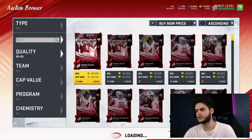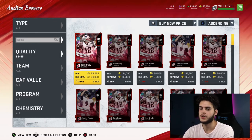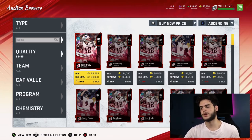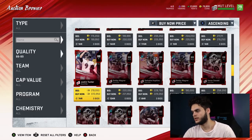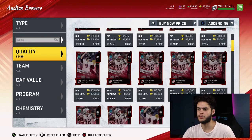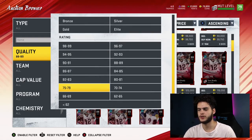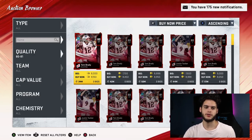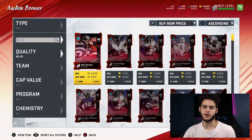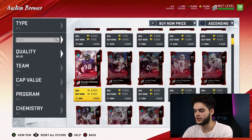This one might actually be okay — because Brady is pretty cheap right now. Let's see: 88K divided by 2,570 training is 34 points for training. So this ties the 82s and almost ties the 81s. But I'd probably go with the 81s just because if you buy Brady, you have 88K all in one shot. At least with 81s you can buy them piece by piece and still be efficient. You know what I'm saying?